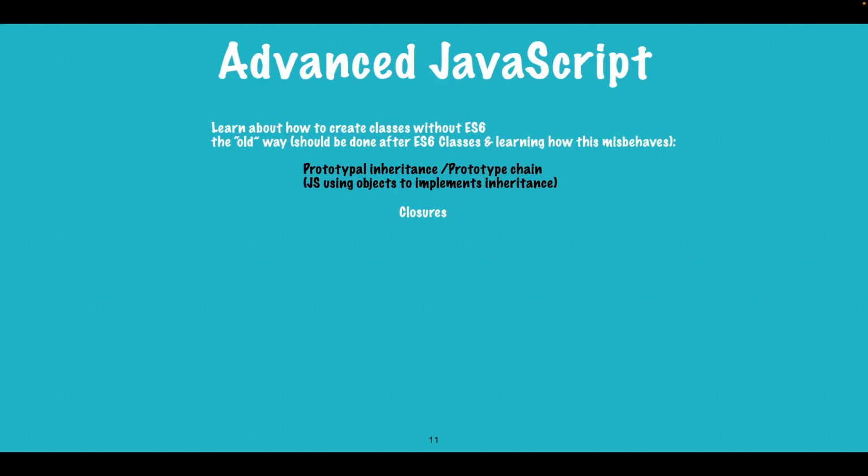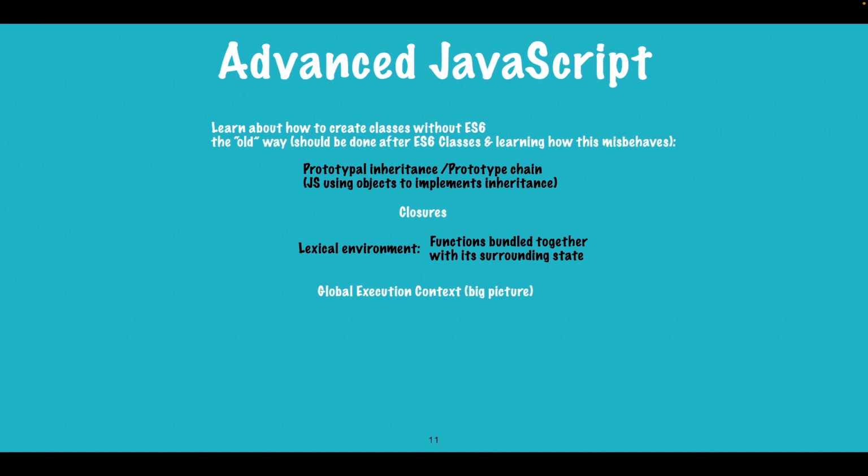Then you want to learn about closures. And here you learn about the lexical environment, and in a nutshell it is functions bundled together with their surrounding state. Then you want to learn about the global execution context. So this is the big picture. This is how JavaScript gets executed. And I actually made a video on this, and I'll make sure to link that as well.